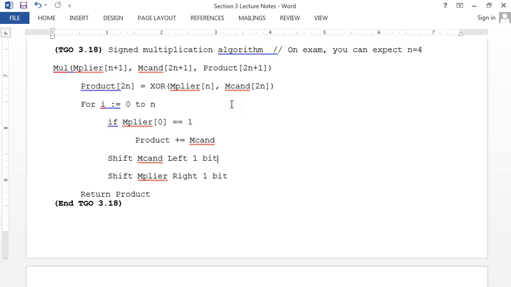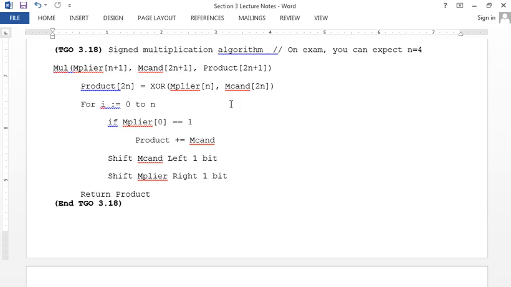What's that? The second one. No. That's what I'm trying to address. I don't want you making that concept error on the exam. Not the second last element. It's 2n plus 1, and my first is 0, 1, up to 2n minus 1, 2n, right? Because 0 is the first bit. So if I have 2n in here like this, this means I'm talking about the most significant bit. You understand? So if I had 3n plus 1 and I had 3n, what am I talking about here? The most significant bit. Right?